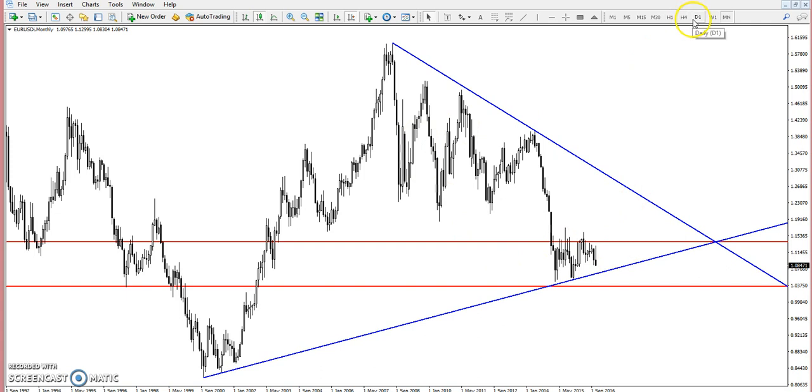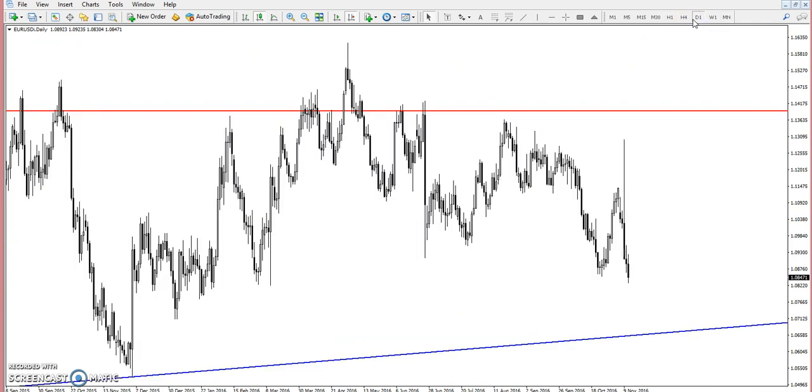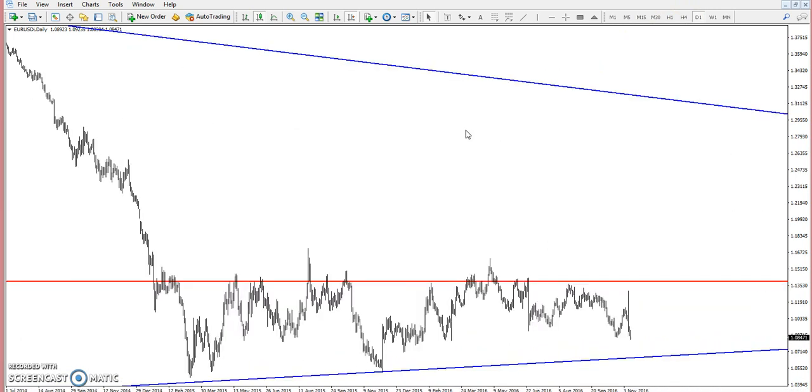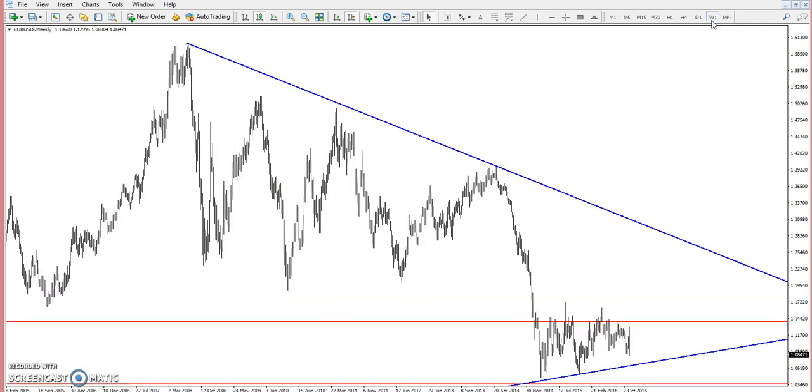And if I go to, let's say, the daily, if I can move this way or zoom out, you can see that there's a lot of taps to the downside. So right here, I don't want to say this is a shoulder and this is a big huge head, but you can see that it's making a lot of taps towards that low. So it's most likely going to tap that line and then continue upward. That is just my bias on it.